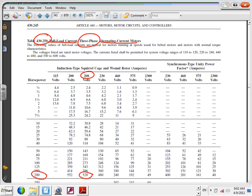The question would be, a lot of people ask, why did I go here, not under this other table? The assumption, 99% of the time, guys, is that you're going to be using a squirrel cage induction motor. So 99% of the time, you're going to be on this side of the table. Sometimes we go to a synchronous motor. I want to remind you, that side is only for synchronous motors. Unless it says it's a synchronous motor, the assumption is what? Induction motor, and we go to the other side. Okay. Any question guys about finding it for 200?